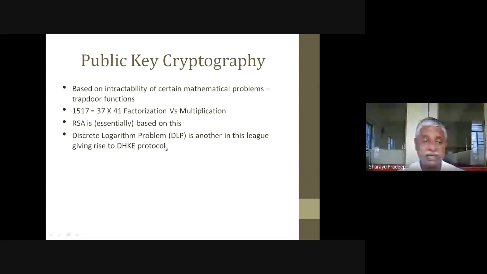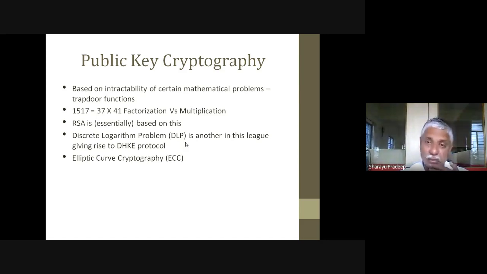Today I will explain a little bit of that. Okay, I'll explain this, no problem. Not the discrete log problem in its generality, but I'll describe the elliptic curve discrete logarithm problem in today's talk. So what it is, we have to understand. That is the heart of elliptic curve cryptography.